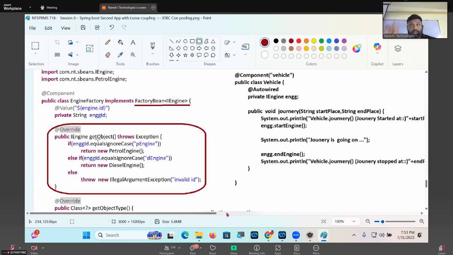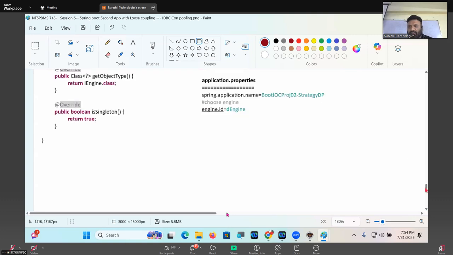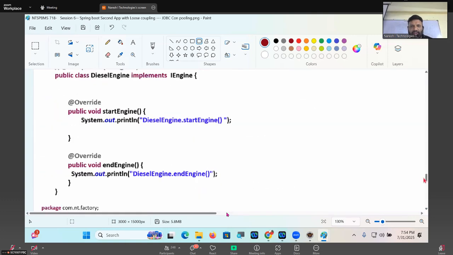There is a switch case here, if condition is there. Right? Your choice. You can use switch case or if condition. Nice. getObjectType. Okay. And isSingleton, guys. isSingleton. Okay. This is the factory bean story or not there?